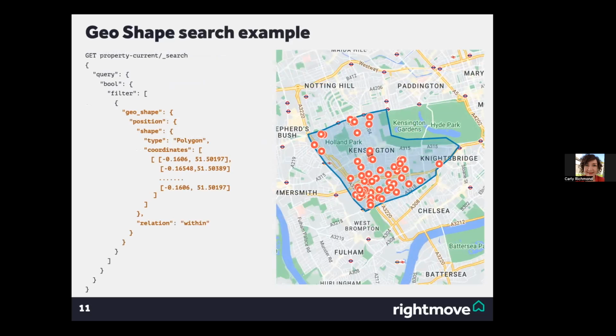This is the example of a Geo Shape search. The filter type is Geo Shape search. The position is the name of the field, and shape is the region expressed as GeoJSON. One more important point to note here is the first and last coordinate are the same. That is because the polygon has to be closed. Elastic is not doing that directly for us. So we have to make sure that the first and last point of the shape that we're inputting have to be the same.